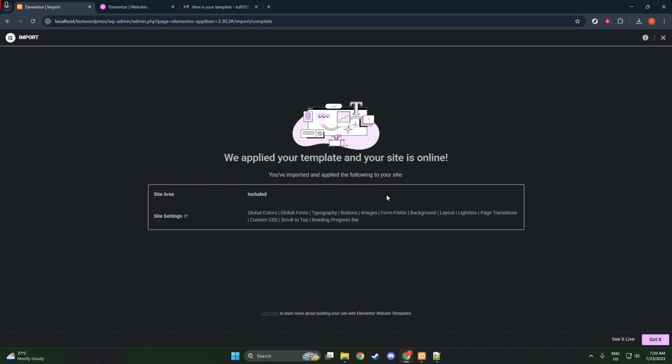Take a moment here to decide what you need. Maybe you want the entire kit, or perhaps you're interested in only certain components. Whatever your decision, simply select the options that best fit your needs. For instance, if you're only interested in importing specific templates or pages, you can tick those boxes and proceed. Keep in mind that this flexibility allows you to maintain control over what parts of the kit integrate into your existing site without disrupting your current setup.